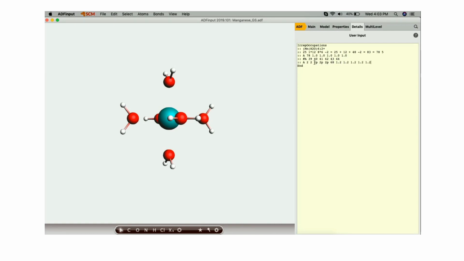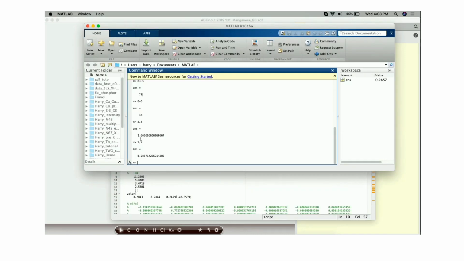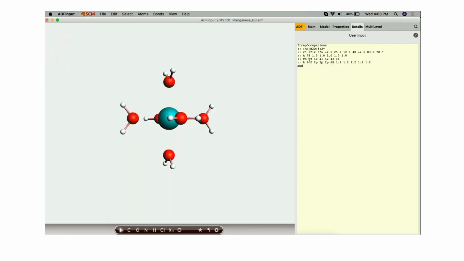Okay, so now for the 2p, you have 5 over 6. 5 over 3. And now I just need to, let's say I just copy it from here and buffer.